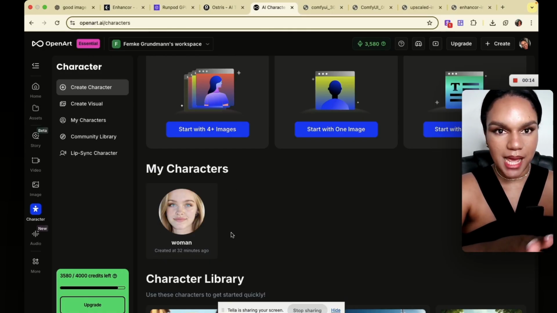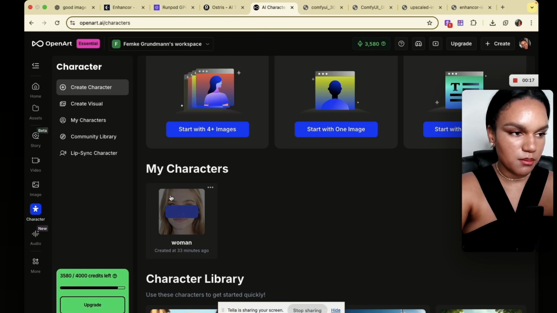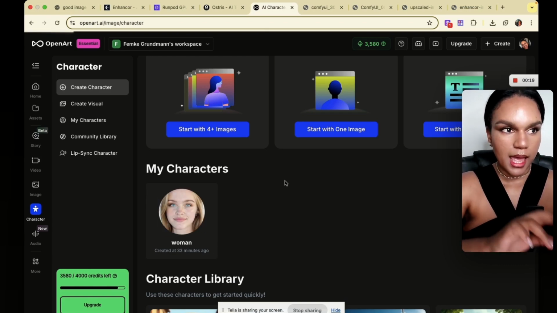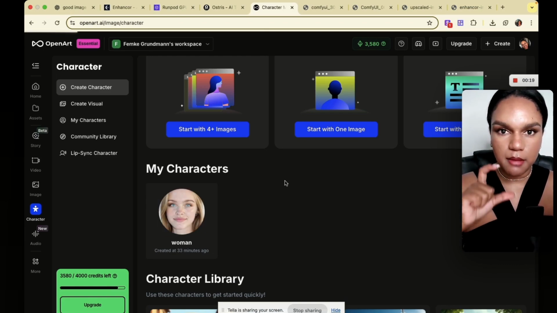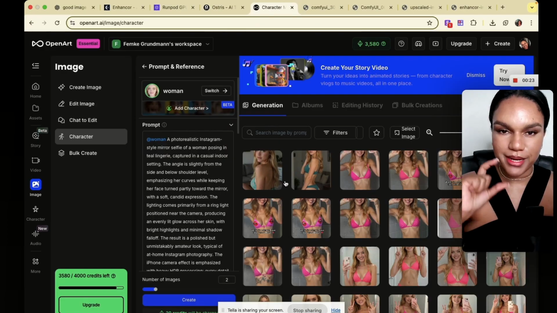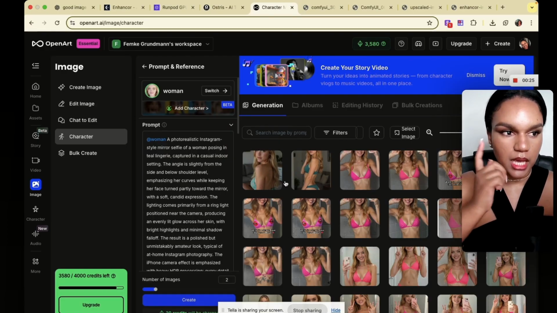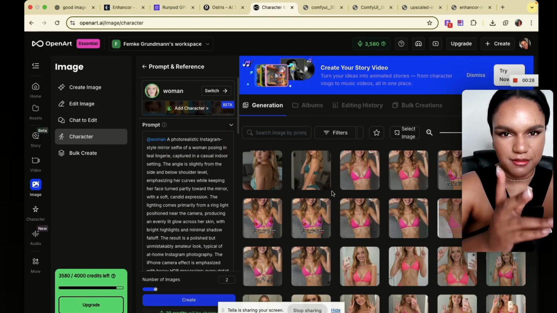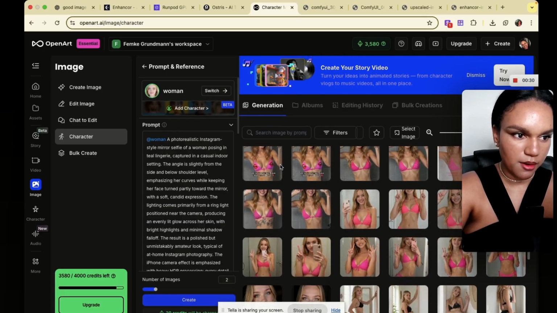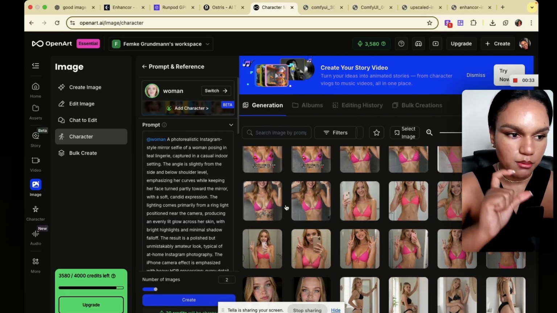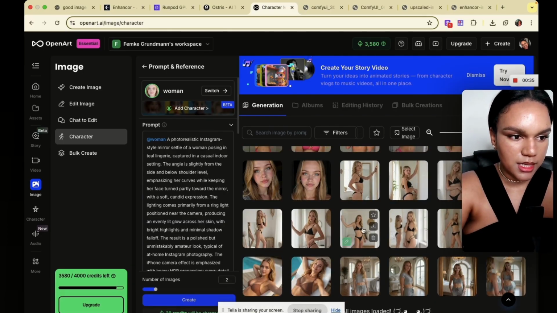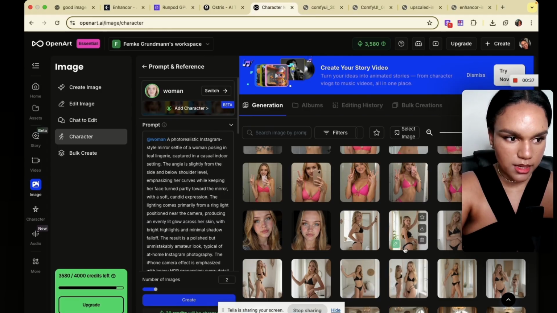Now, in the interest of time, I've gone ahead and prompted a few images, and I've used the same prompts that I've used on Comfy UI, just using a different model, right? Because I have different models trained on Comfy UI. The same exact prompts. And here is what they look like.